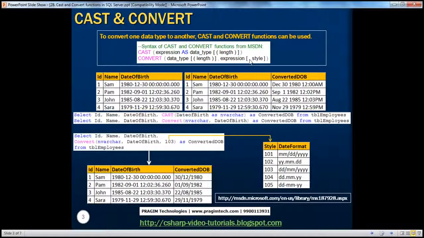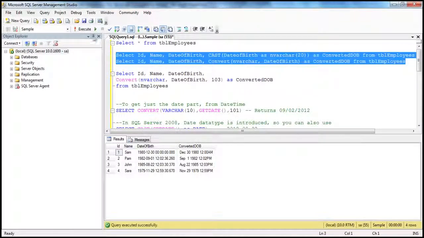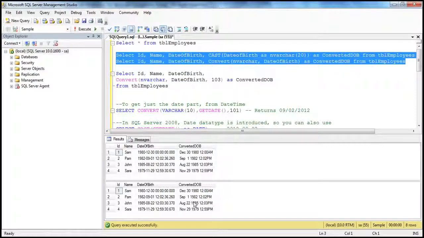If you look at this here, we have another third parameter for the convert function. In this query we haven't used that, but there is another third optional parameter, which is the style parameter. We'll talk about that in a bit. But understand that there is this third parameter called style for convert, but cast doesn't have that. Obviously, both of these queries give us the same output as you see here on this table. Cool. So let's execute those two queries and make sure we get the same output. Okay, so we get the same output.